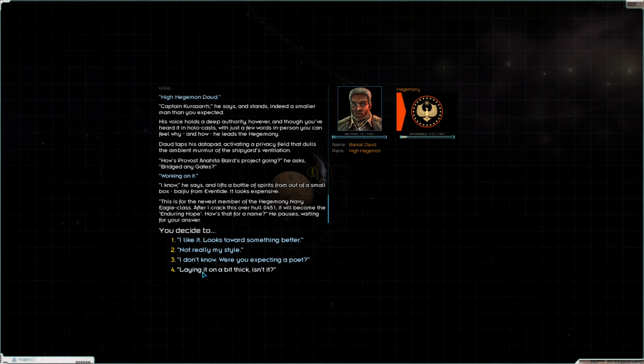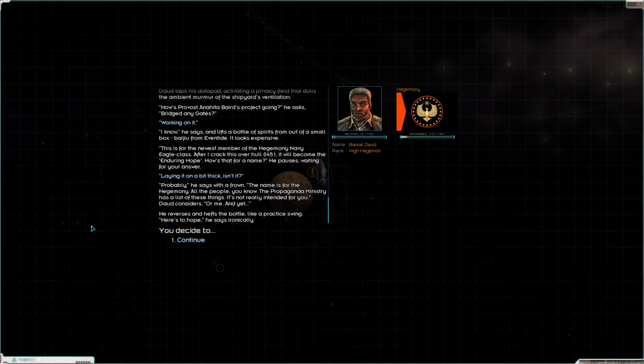"Laying it on a bit thick, isn't it?" "Possibly," he says with a frown. "The name is for the Hegemony. All the people, you know. The propaganda ministry has a list of these things. It's not really intended for you," Daud considers. "Or me. And yet..." He reverses and hefts the bottle like a practice swing. "Here's to hope," he says ironically.